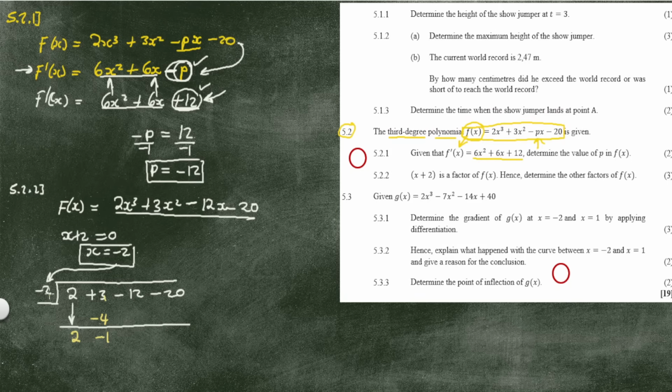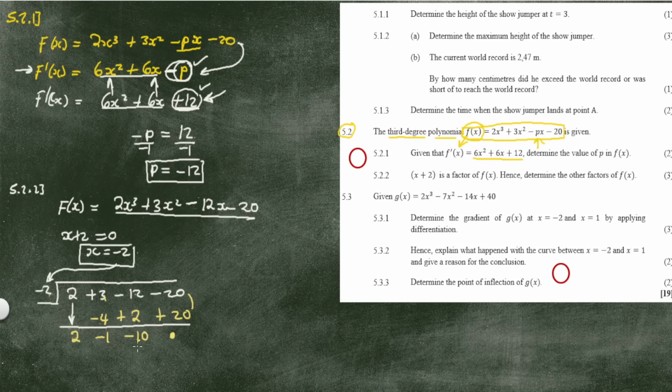Repeat the process. Take minus 1 times minus 2, which is a total of positive 2. Minus 12 plus 2, I'm getting a minus 10. Minus 2 times minus 10, the answer is positive 20. Minus 20 and positive 20, when we add, we get 0.